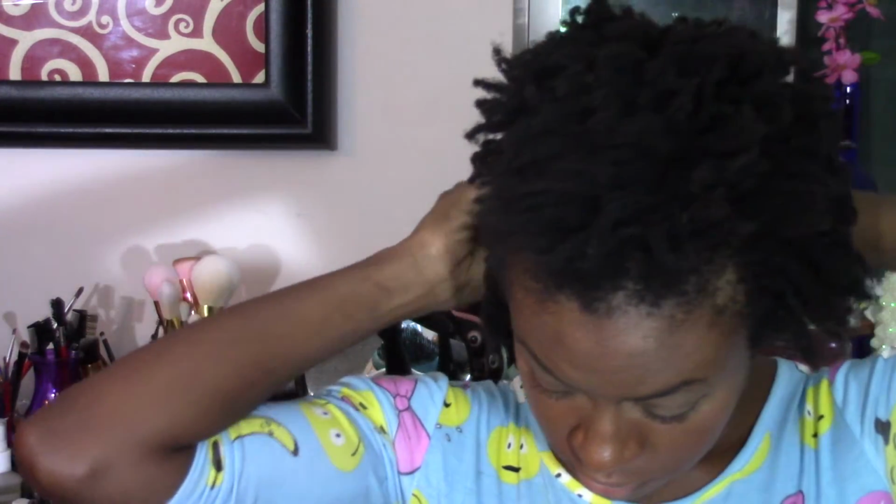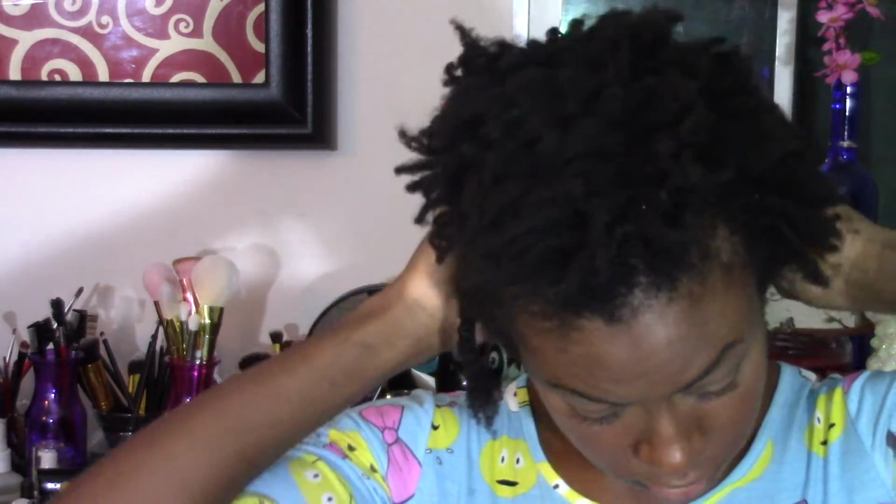And then when I'm done with a couple of sections and have enough hair, I usually twist them together just to keep them separated and somewhat stretched. But I also don't want to do small twists or anything like that, so I make sure it's a good amount of hair. I like to detangle my hair in small sections, but twist it in somewhat large sections, if that makes sense. You know what I mean?